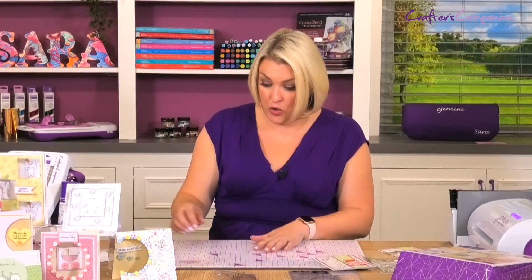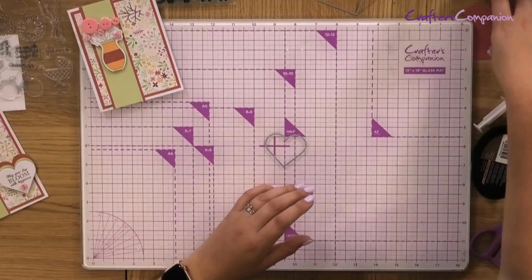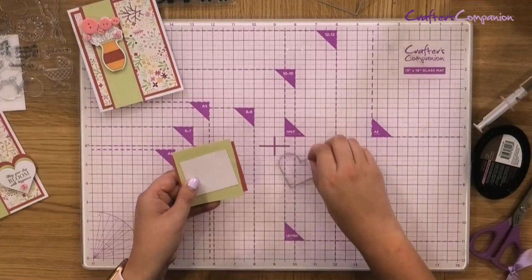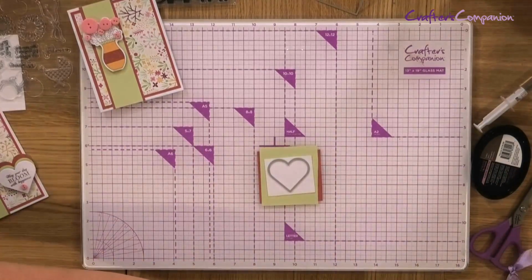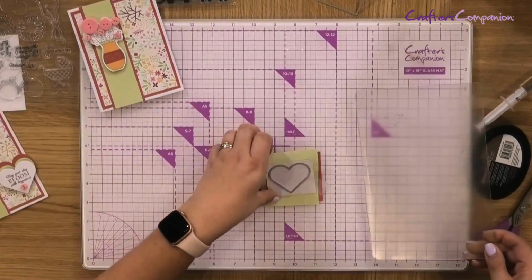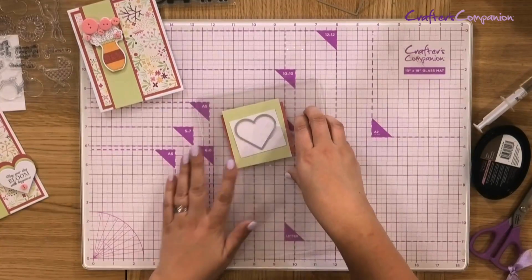So I'm going to cut through, let's have a look, we're going to do a little bit in the green and the pink again, and a little bit in the white, so we can get all three of these, and we can cut through all three layers with the heart at once, especially if you're using your Gemini machine, okay? So I'm going to hold this die in place on all of the pieces of card. It's a very simple die, so we don't need an extra cutting plate. We're going to cut into the base.